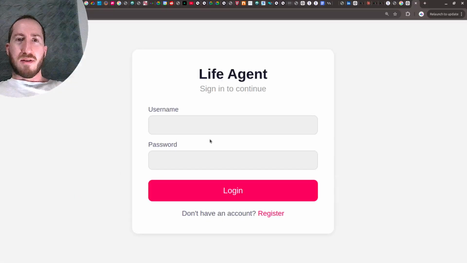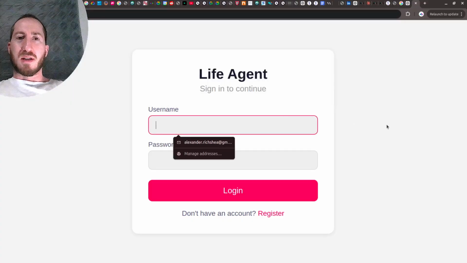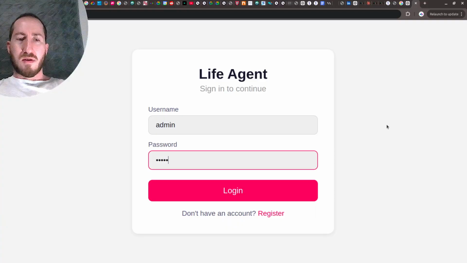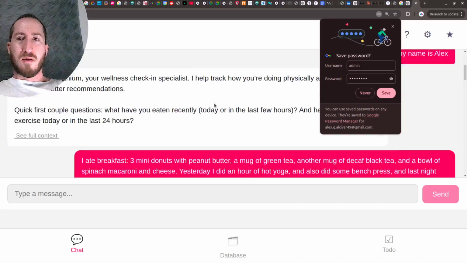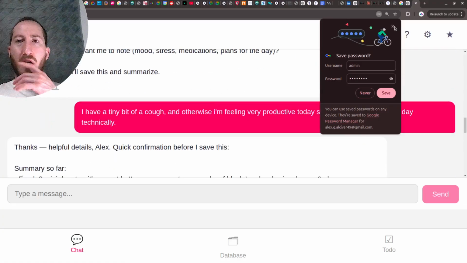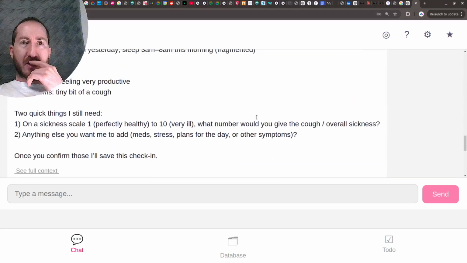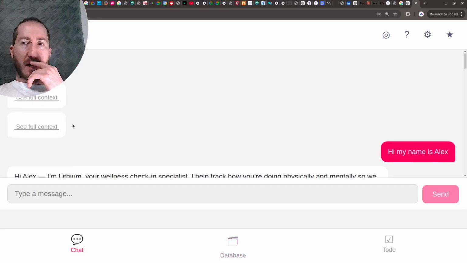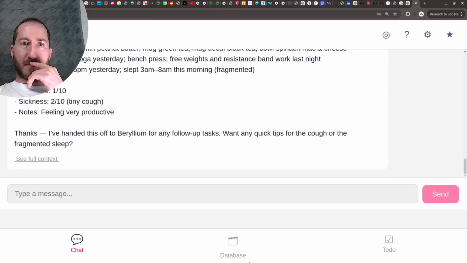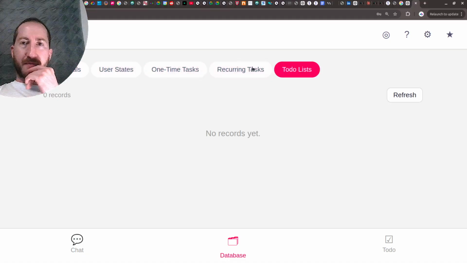Here we go. Log out. We're going to see if maybe logging in helps. Not because that would be good behavior, but because it would be something more specific. Oh, look. Also, what's nice is suddenly the chat history issue is solved as well. So our chat does retain a proper chat history, so we don't have to note that. But user states are not showing up, even when we refresh.